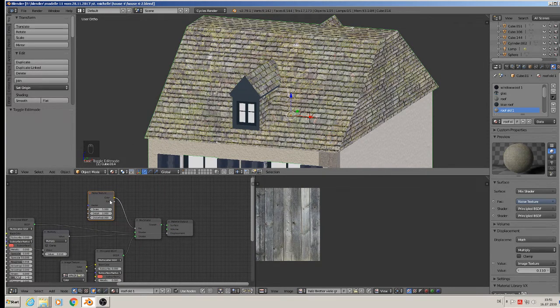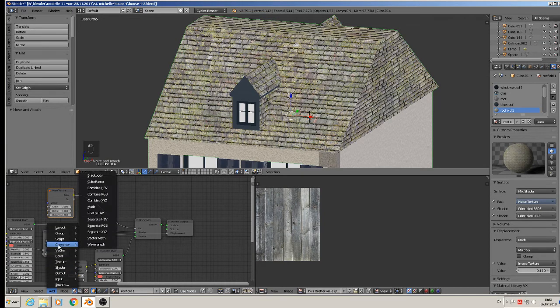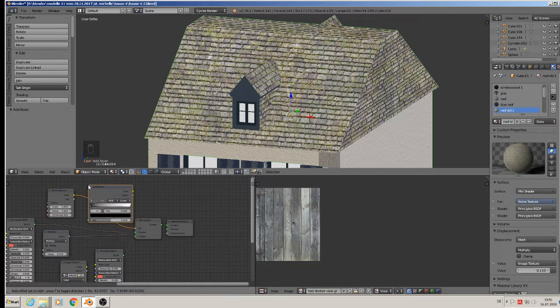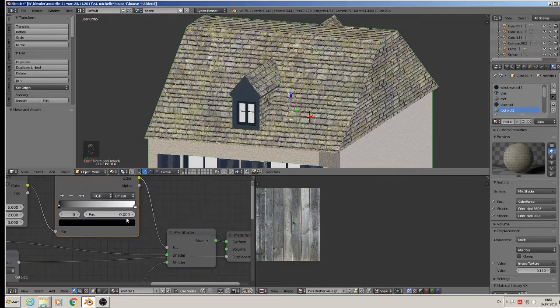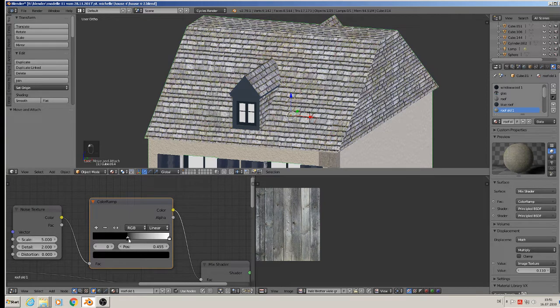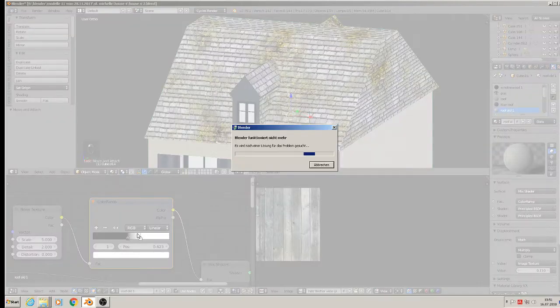You can control the heaviness of that by a color ramp. So we can take here converter, a color ramp, and plug it between the noise and the mixer. So you can control over that dark and light how much you will influence with that. And here you see then what happens. It's crashing. Yeah.